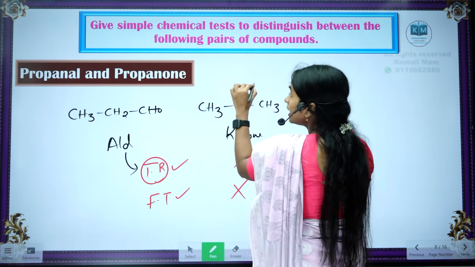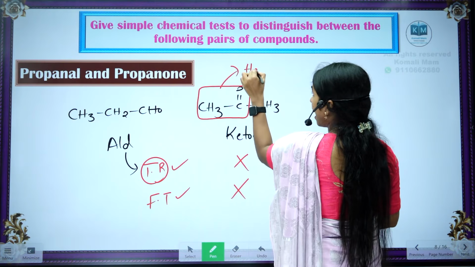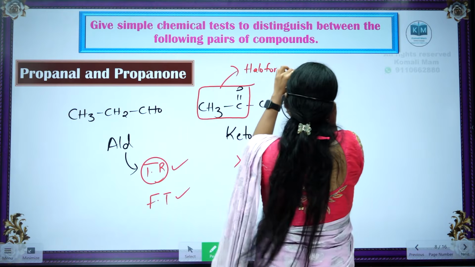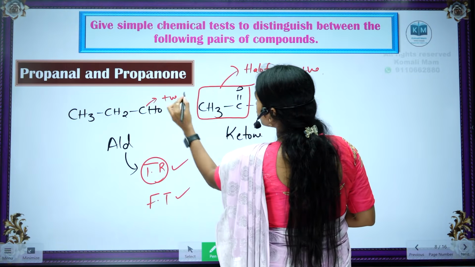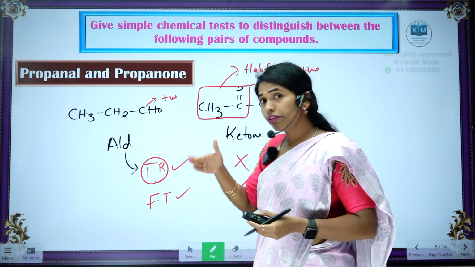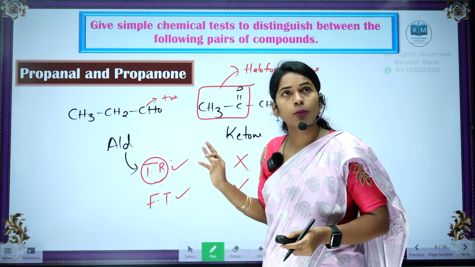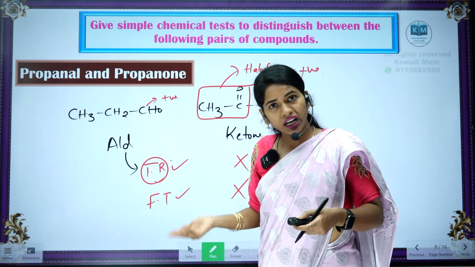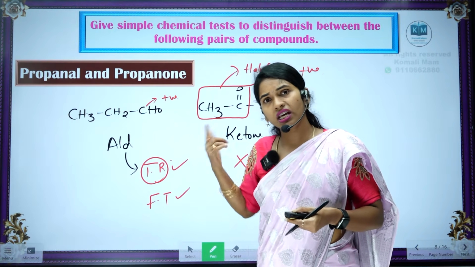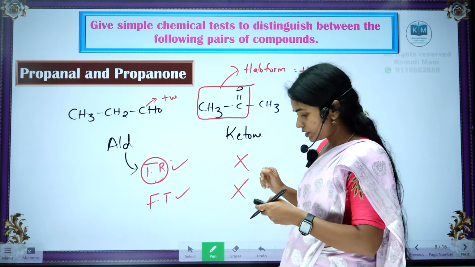And one more also. In this compound CH3 C double bond O CH3 is there, so you can use the haloform test. This will be haloform positive, and this compound will be negative because there is no CH3 C double bond O. So for this question, if you read one book they give Tollens, another book gives Fehling's, in one book they give haloform. If you memorize and read different books, there will be no use. But now, after knowing this, if you see any question, you get the clarity. Next one.